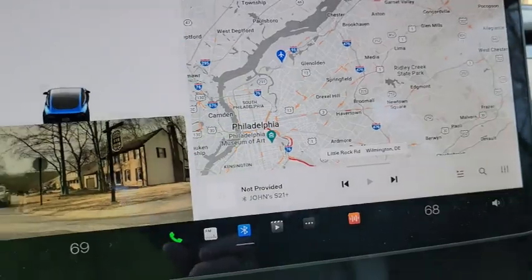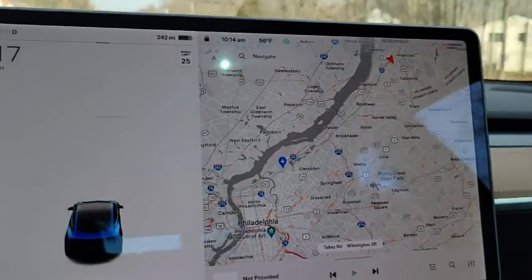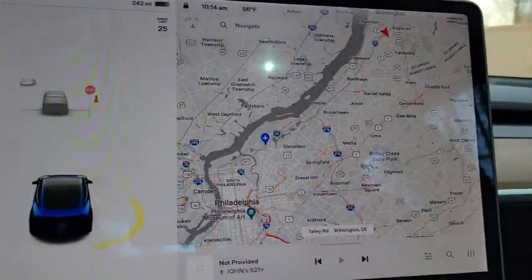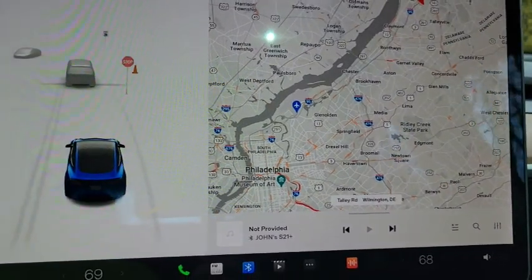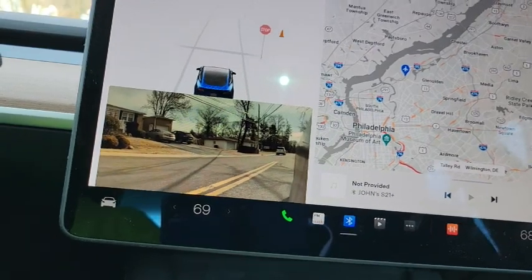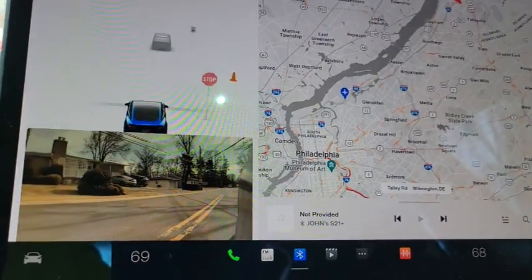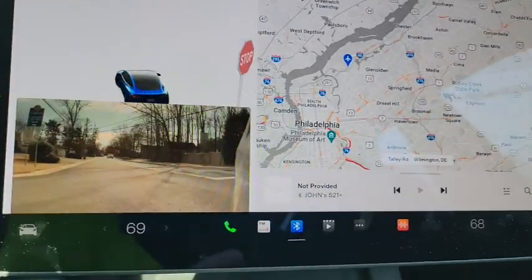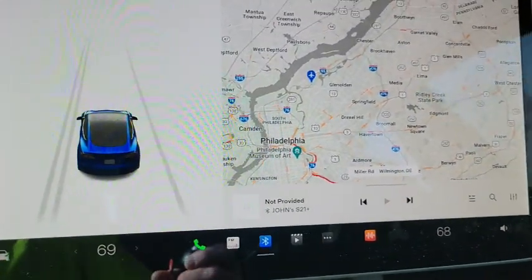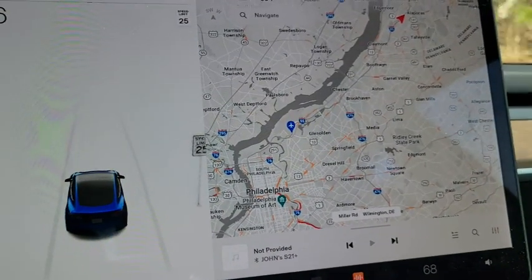Maybe you guys don't want to do this update version. I don't remember the number because I'm driving, but it clearly looks like it messed up my GPS. It is not centering the map — it's got me way off in the corner. I have no idea what's going on. I'm going to pull over and maybe if I engage the navigation, it'll reset it. I'll go about a block and a half from the house and then navigate back and see if it makes any difference.